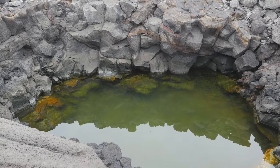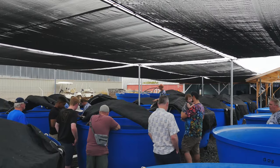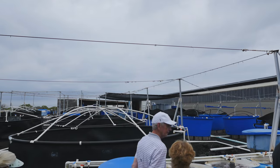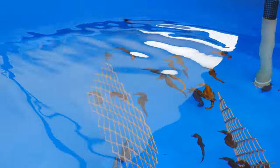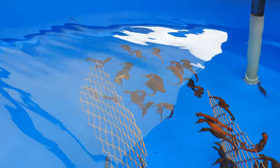Then we head back to the tanks, where we learn that worldwide, seahorses are in trouble, threatened by habitat loss and sold in a massive global trade. Which is why, in 1998, Ocean Rider established this aqua farm to raise over 25 species for aquariums and to repopulate in the wild. Their vision statement is to inspire ocean awareness by saving the endangered seahorses from extinction through education and propagation. The tour of the farm gives a unique and up-close view of some fascinating creatures, and you even get to hold one.